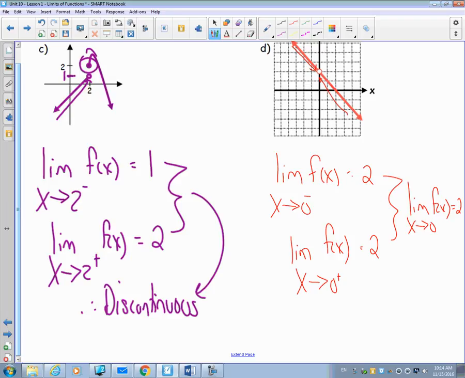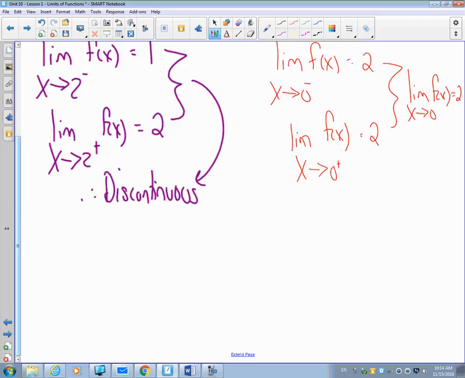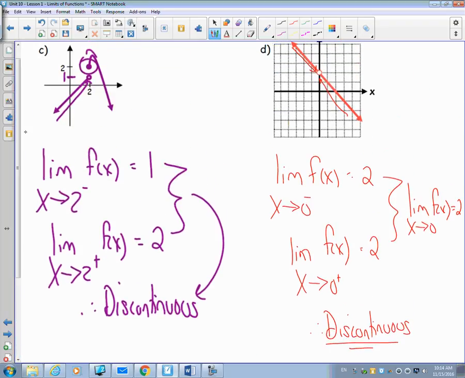But we know by looking at the picture, this is not continuous. So there's this one situation we're going to have to worry about when we don't have a picture. Our picture tells us discontinuous. But if we didn't have a picture, we would assume that this function is continuous because our limit from the left and right equals the same value. So holes are one of our special cases. The other ones are pretty obvious. They're different values. But with the holes, you get the situation where it looks like the limit exists when the graph is actually discontinuous. And we'll come back to that idea down the road a little bit.